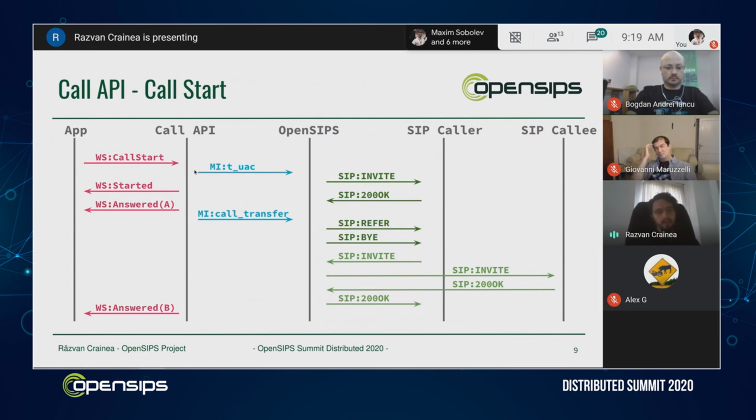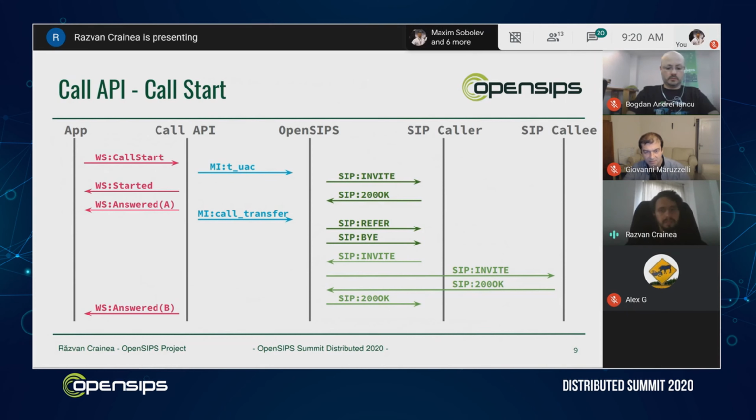The call API will send the MI command to OpenSIPS, instructing it to send an invite, and it will immediately reply before sending the MI command to OpenSIPS. As soon as the command was sent, a notification is triggered to the application saying, hey, the transfer has started.